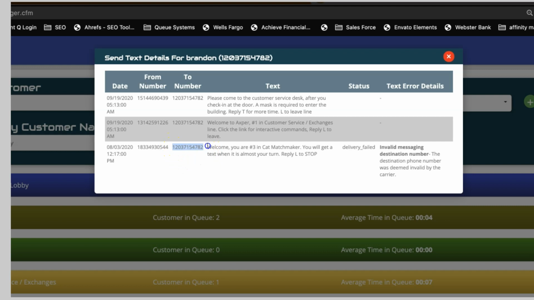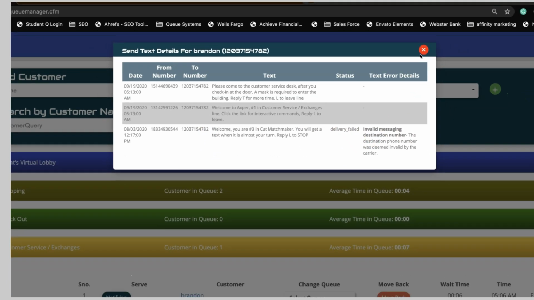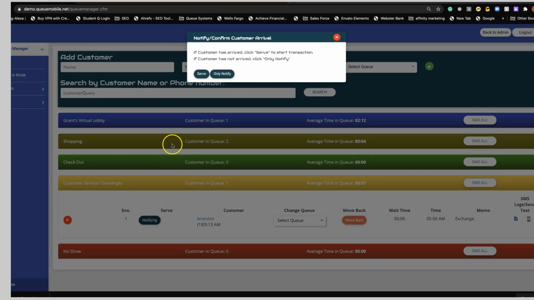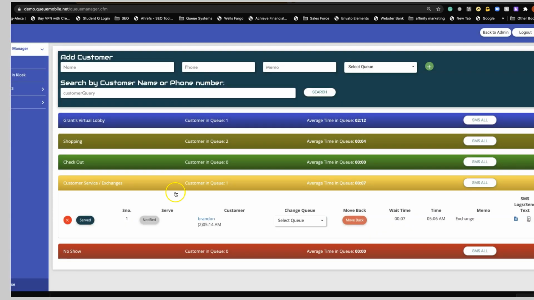And you'll be able to see here. So for example, I transposed the last number. So it was my fault and I didn't get the message. So that's how handy that is. So anyhow, I've been notified and now I arrive. We click serve and the transaction has commenced and the time is counting.